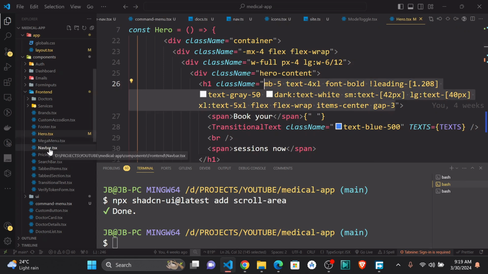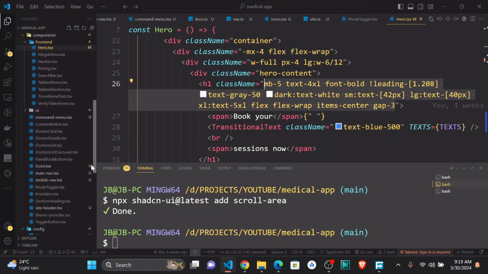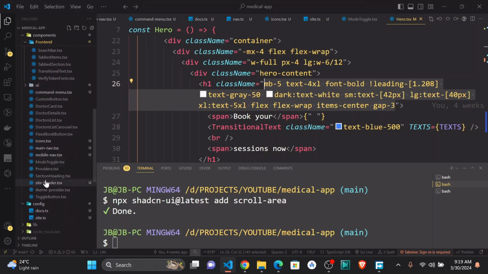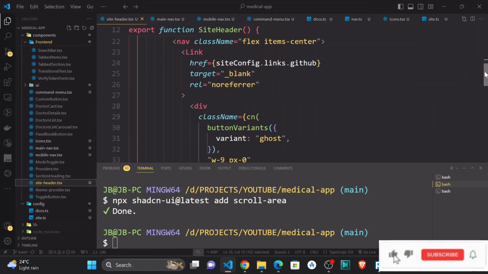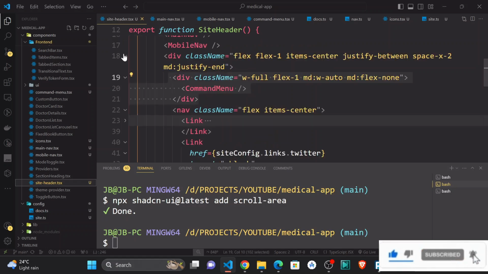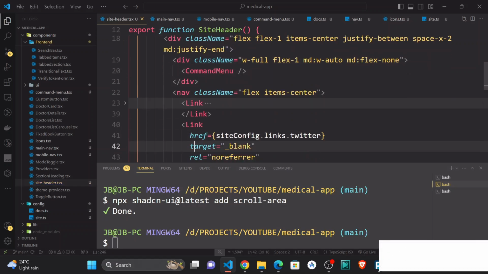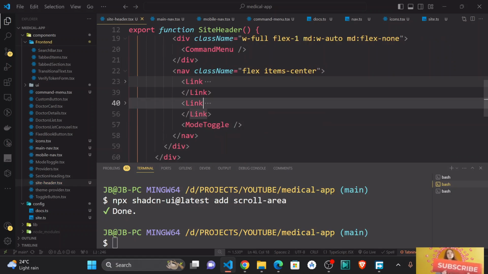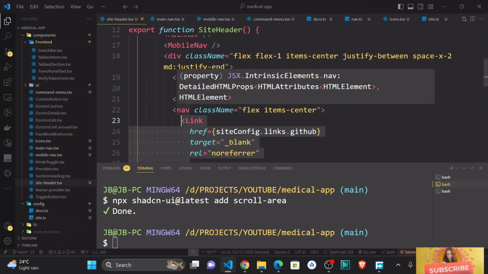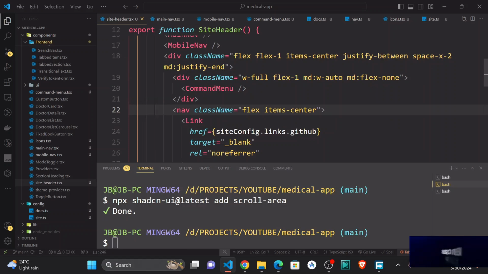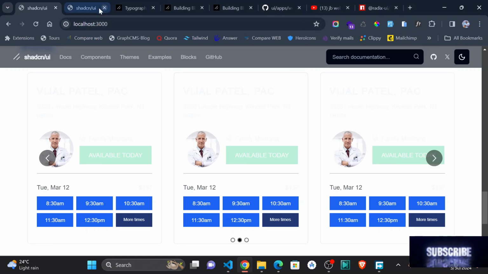Just go to where we have the site header. On the site header, there is where they have this nav, and this nav has the GitHub plus the Twitter. So I'm just going to go ahead and eliminate these ones. Instead, let's see if there is some class name to remember this. What I just want is to get a button with an icon.